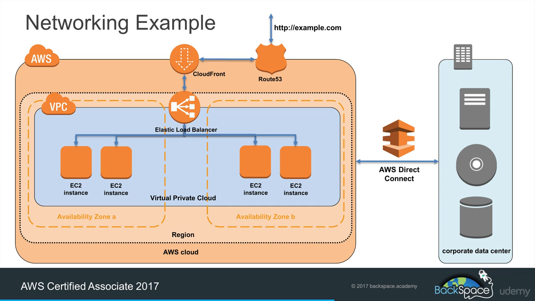And that's going to reduce that load on our elastic load balancer and the EC2 instances underneath that. It's going to provide very high speed access, low latency access, and it's going to also reduce our costs significantly by doing that. If we have a domain there, I've got the example.com. If we want to direct traffic from that domain through to our infrastructure, we can use the Amazon Route 53 domain name service to do that, and that will route our traffic through to AWS CloudFront.